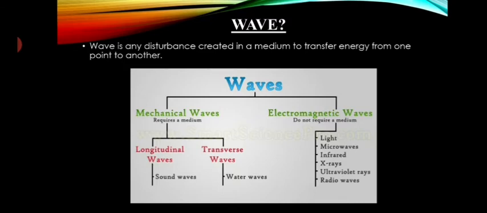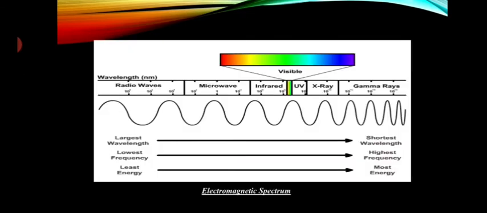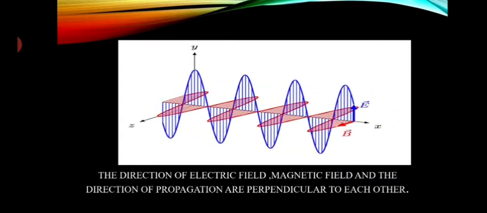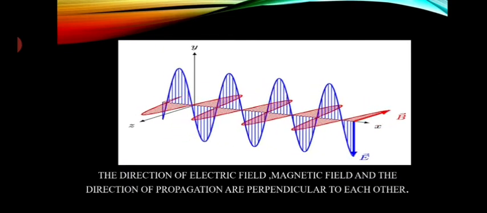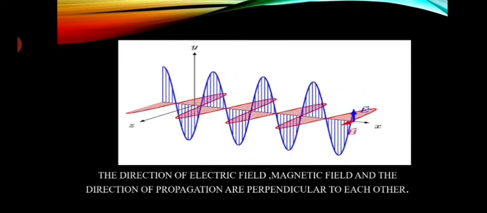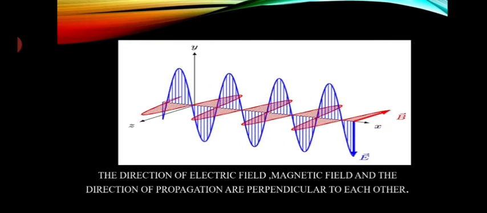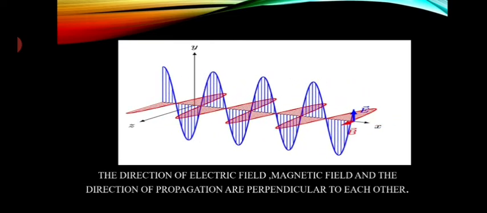This you'll be studying in your further chapters, that is in sound. Now we'll be considering what we mean by an electromagnetic wave. So an electromagnetic wave is nothing but, see here it is shown, the electromagnetic wave which comprises of two components. One is the electric wave, another one is the magnetic wave.